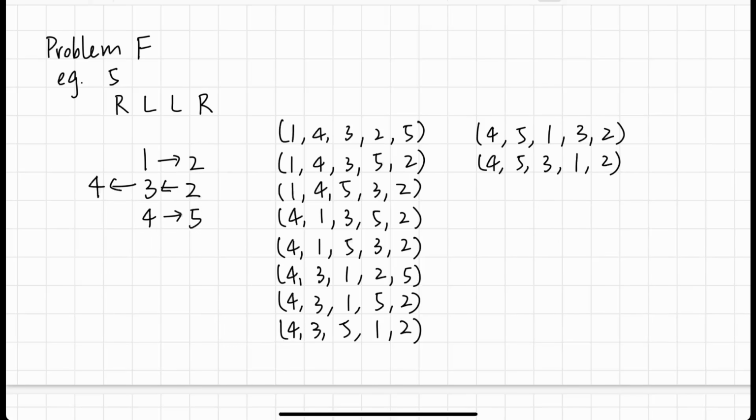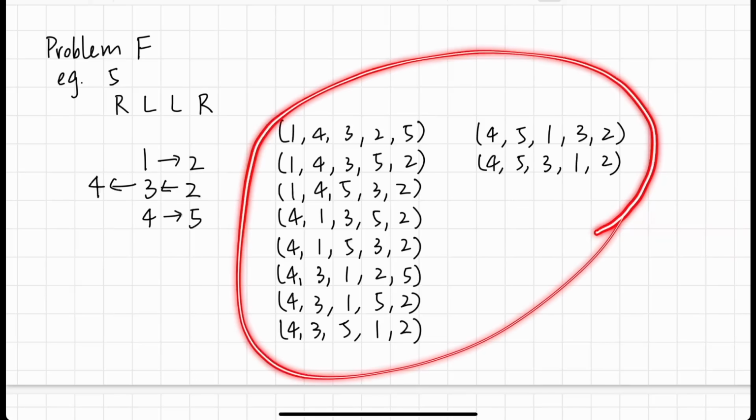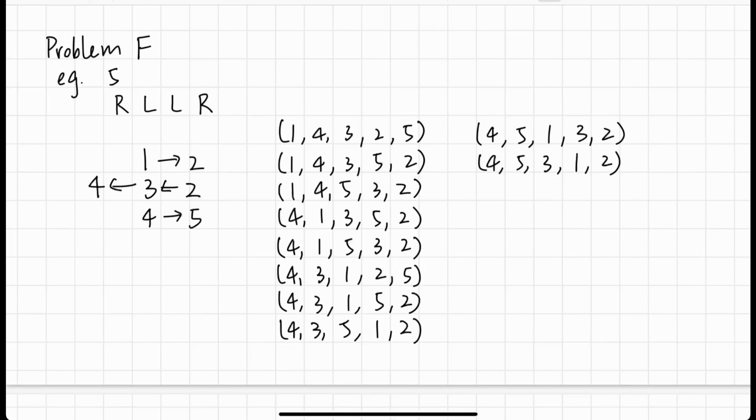So 2 needs to be to the right of 1, and these LL mean that 3 needs to be to the left of 2, and again 4 needs to be to the left of 3. So this is the order. And this one means that 5 needs to be to the right of 4. And this is all the possible combinations that we can have if we have these constraints.